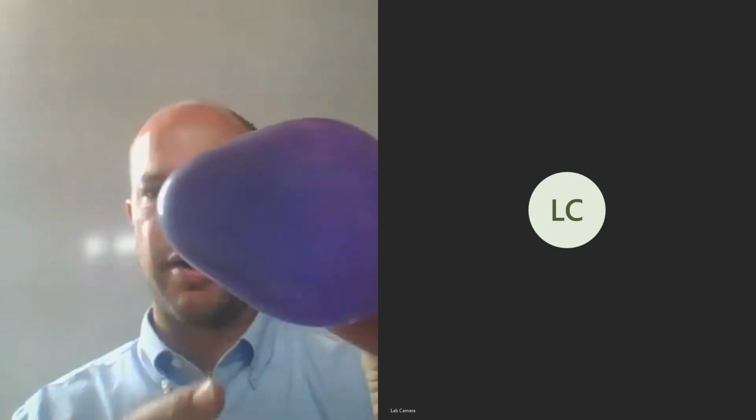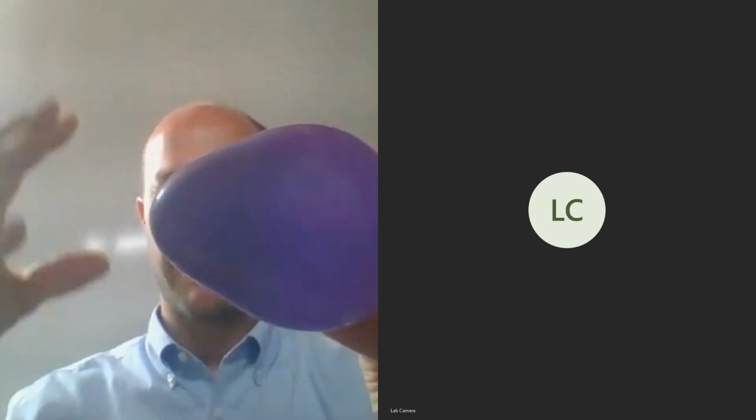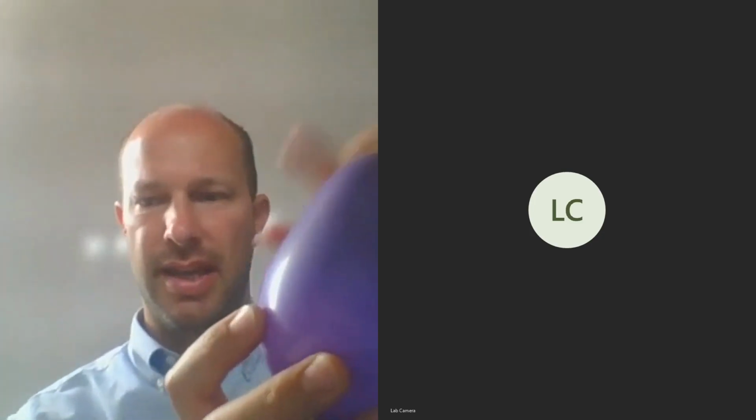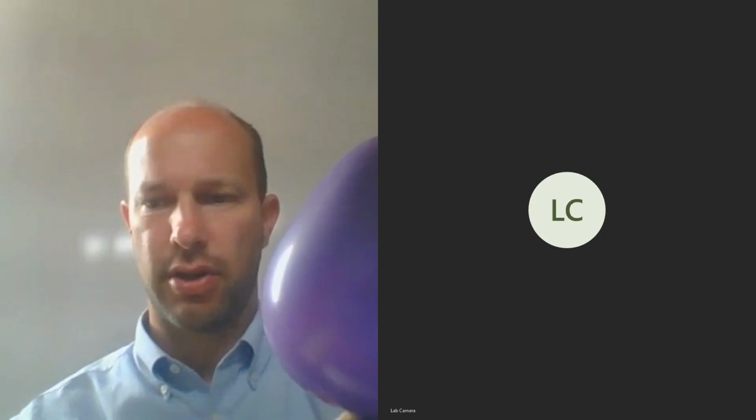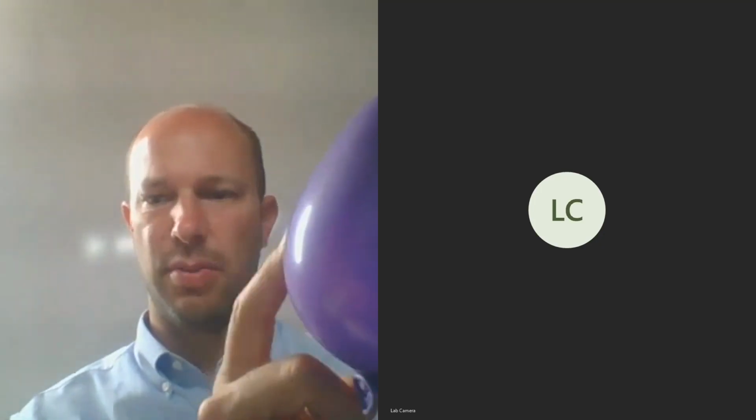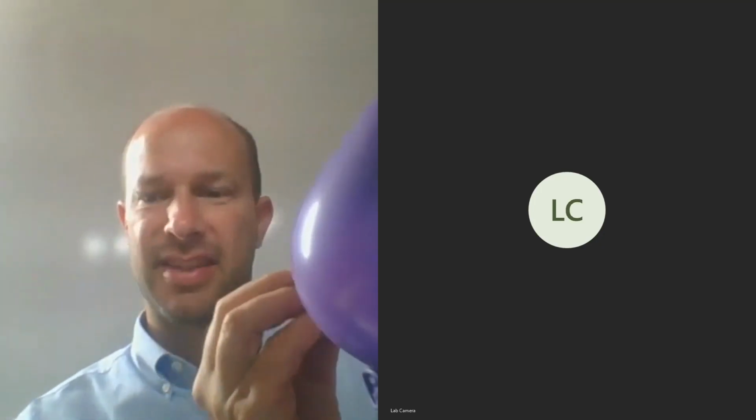A balloon is nice because it gives us a boundary, a barrier where we have one area of pressure on the outside of the balloon, and a second area of pressure inside of the actual balloon. So if you think about the process of blowing up a balloon, you know that you add pressure by blowing air into the balloon. And so that gives us a nice example of what pressure is.